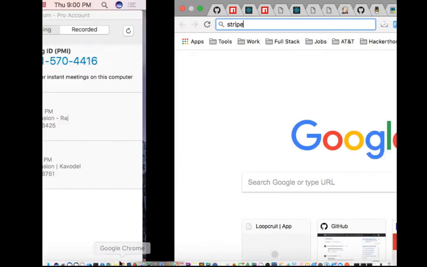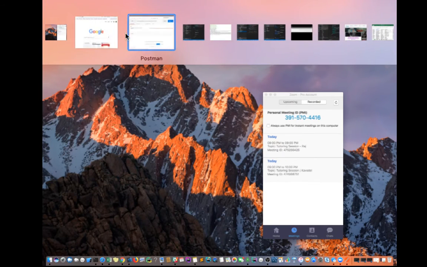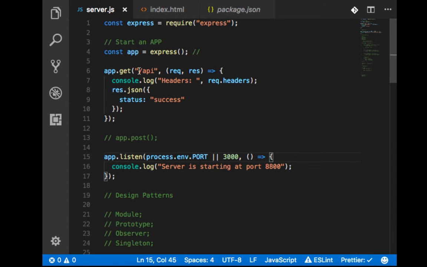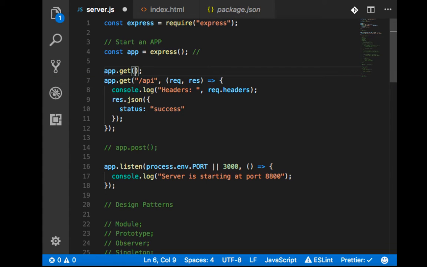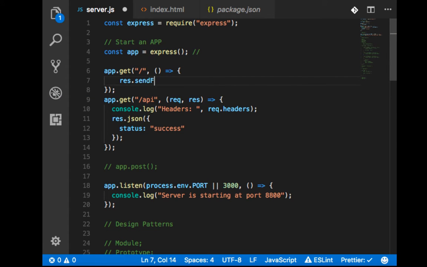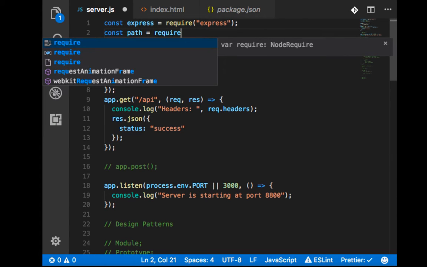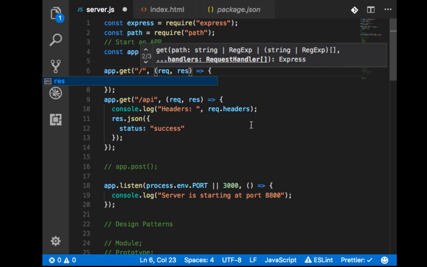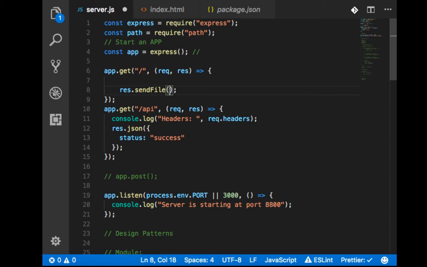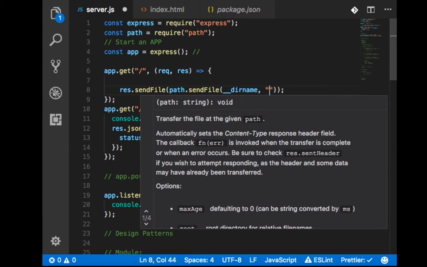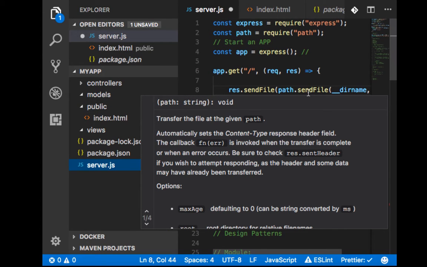So let's do an example with our very basic index HTML. In order to do this, I need to serve my index HTML, and in our case we haven't served it yet, so let's take care of that. I'm going to do app.get for the home page, and send a file. I'm going to use the package you guys used before called path. I'm going to set request and res, and send this index.html file on the home page. That's the current folder, and the index.html file is located inside public.